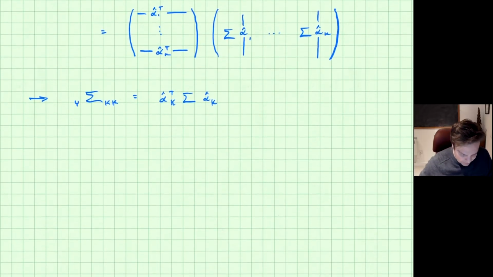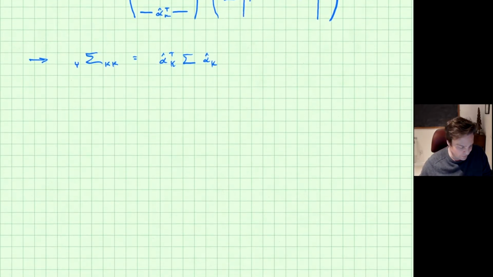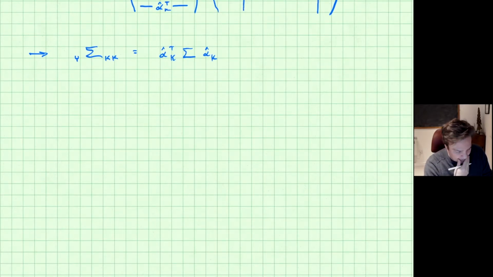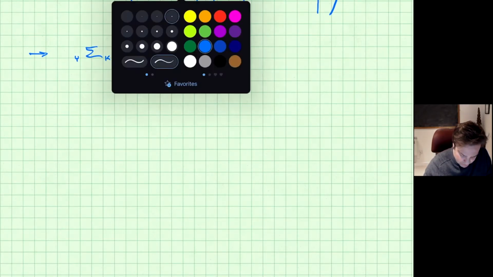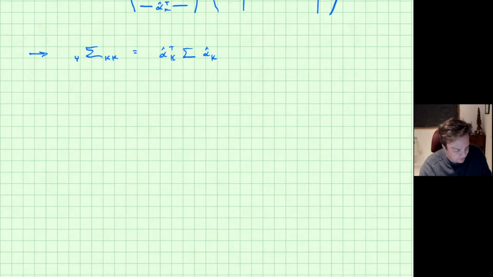Okay, now the next thing, I'm going to do one more claim, and it's the more powerful one, I think. But in order to do it, I need to introduce some notation. We're going to talk about the eigenvectors and eigenvalues of the covariance matrix. But I need to introduce a convention for not only how I name them, like what letters I use, but how I order them. There's going to be 6 or 7 or whatever number of eigenvectors. How do I choose the ordering of them? Which one do I declare as eigenvector number 1, and so on? So I'm going to introduce some notation for that, and a convention.